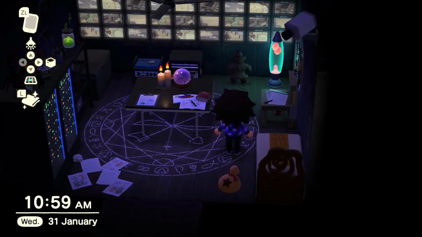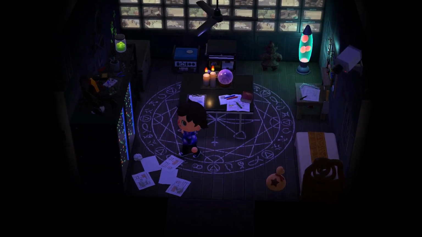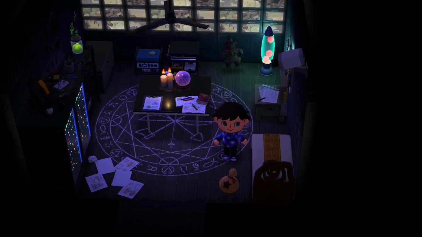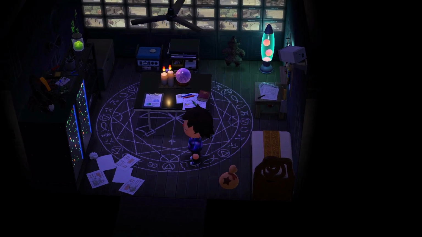So I've gone with just random furniture items. Obviously the computer servers are here to make sure that the screens are always running. I've got the ancient statue, just to add that alien feel. The fortune telling set, and then the magic flooring.